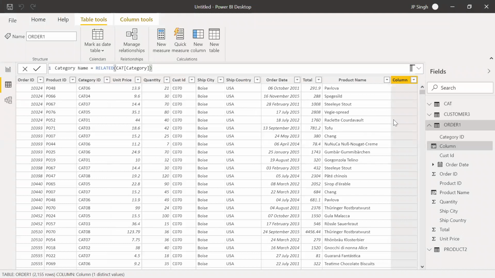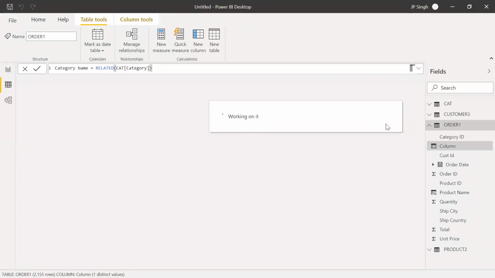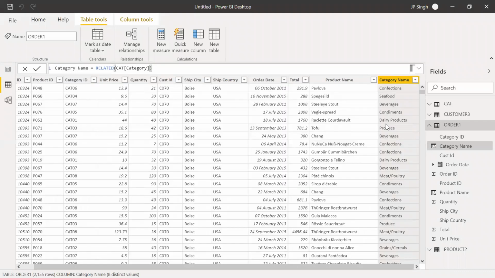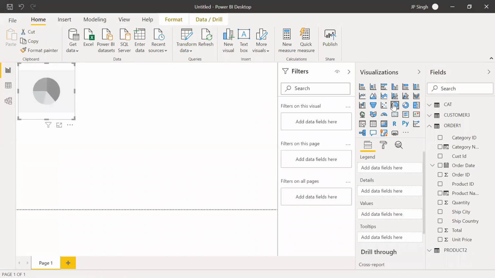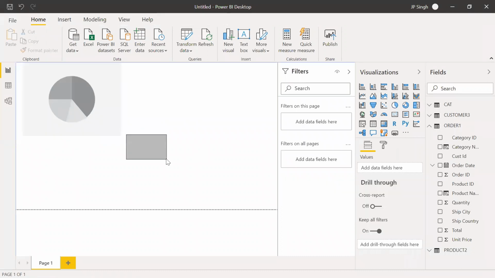Okay. So that creates my two new columns, product name and category name. I can go to Power View, and I can add a pie chart. Make this bigger.